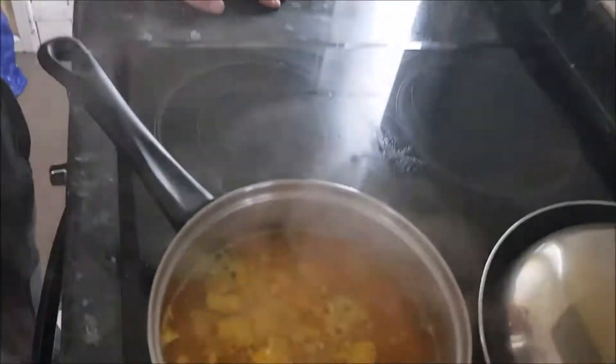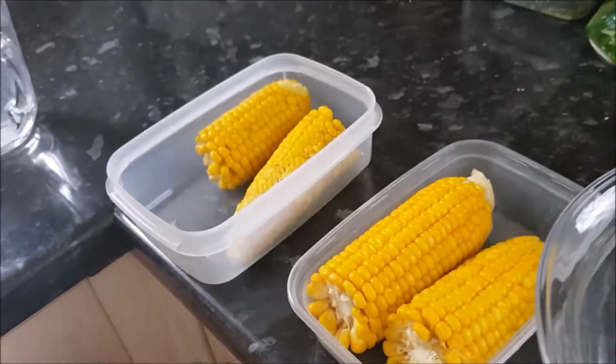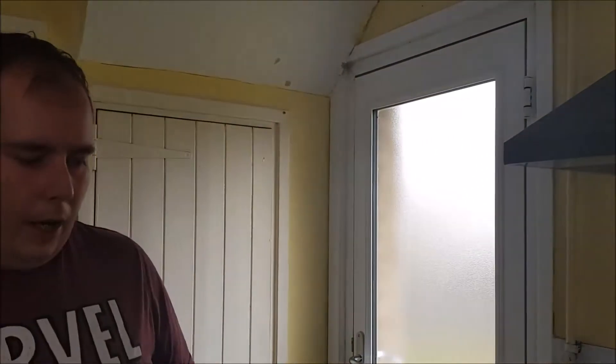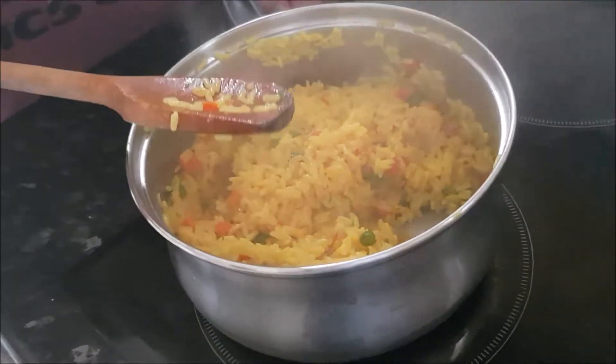Now we've put all the water into the pan with the rice and we're just letting it steam up — letting it do its thing. It should be done within 15 minutes on high temperature, at 9 on our hob because that's the highest it goes. While that's doing that, I'm going to reheat our corn on the cob. We're going to put the corn on the cob into our see-through dish with some water and steam them again. We'll add a little bit more salt — not too much, because obviously they had salt on there the other day. The rice has been on for 15 minutes on high and it's just finished — now it's all really fluffy.